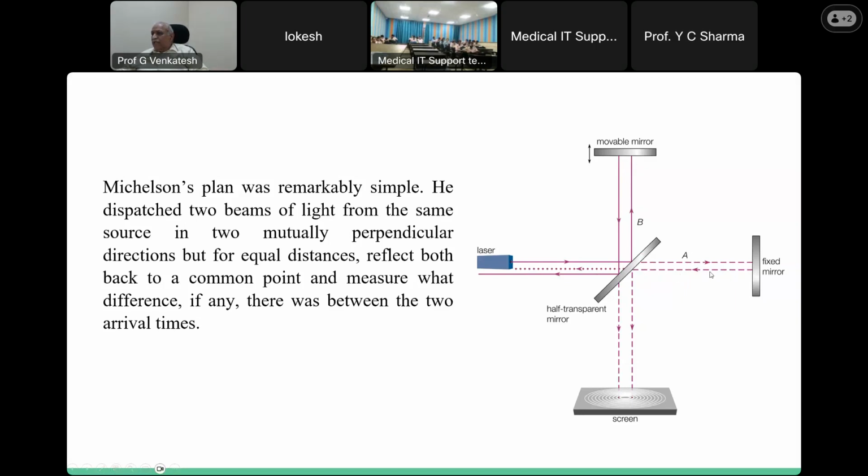So in one direction, the velocity of the Earth adds to the velocity of light. In the reverse direction, it opposes. Therefore, there is a difference in time between the arrival of the signals. Similarly, the light going from the split mirror to the other mirror, which is exactly the same distance from the split mirror, travels back, and in this direction the velocity of the Earth will not affect the travel of this signal. Both these signals are then obtained as the interference pattern on the screen. Now, this was the experiment of Michelson and Morley.